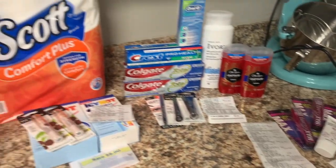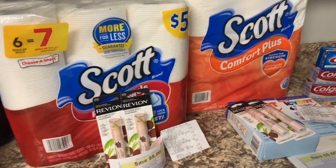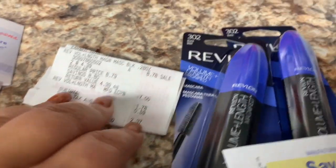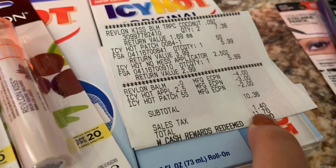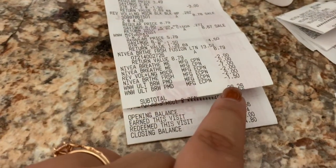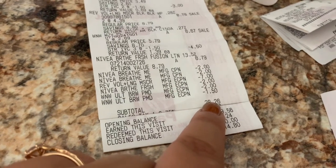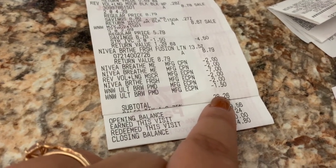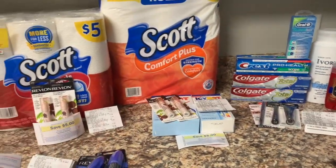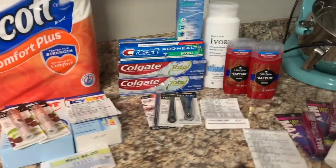The final cost for all this stuff ended up being $6.47. My out-of-pocket costs: 37 cents in taxes on one receipt, 98 cents plus tax on another, $1.76 in taxes on another, 85 cents on another, and $8.26 plus tax on the last receipt where I got back about $4 cash and a $20 merchandise card. Overall I lost about $7 in Walgreens Cash, but I'm still happy and grateful for all the items.